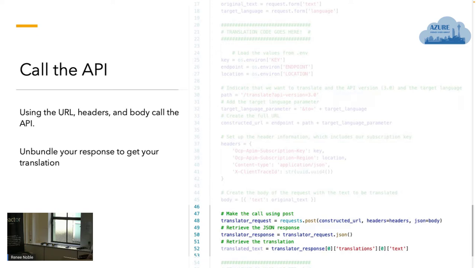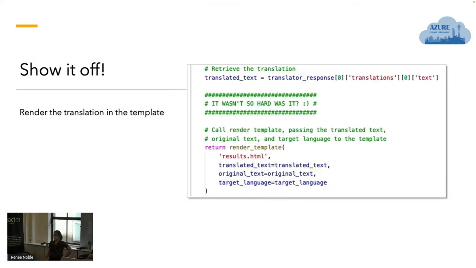And we want to grab the first item out of it. We're going to look at translations, and the reason we're going to add another zero here is because you can actually do multiple translations at once. So if I said, translate hi, how are you into Japanese, French, and Spanish, it would give me three different translations. But because we've just set it up to make the one translation, it's going to give us a single item in this list. Let's grab the first and only item, and then grab the text, which is going to be that translation that we've been waiting so long to put into our site that looked a bit dumb before because it didn't do anything useful. So I've got that.